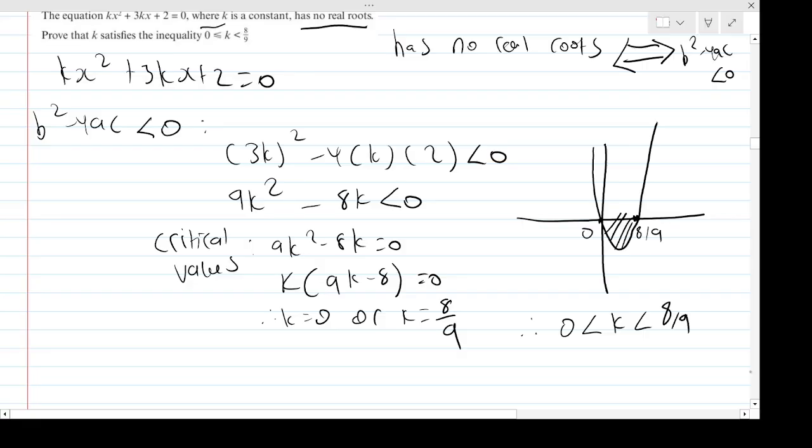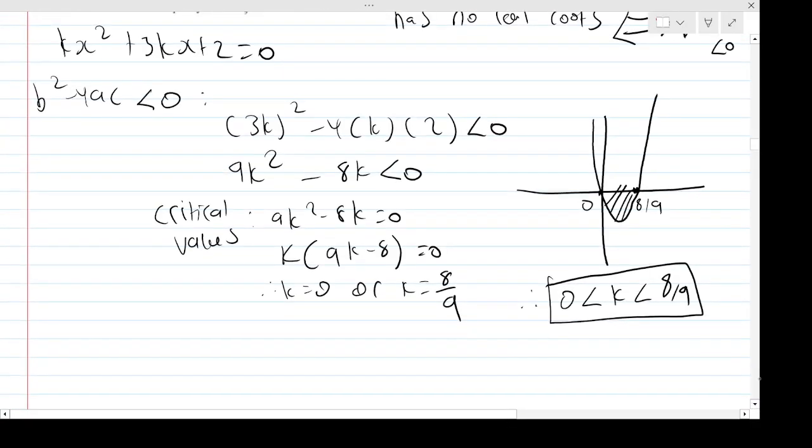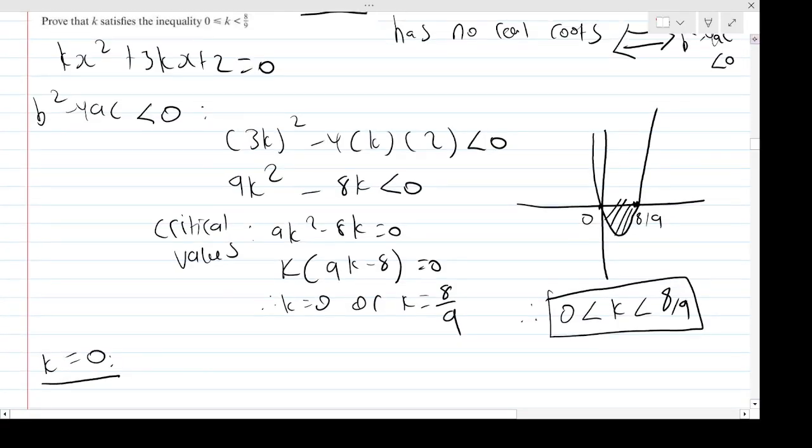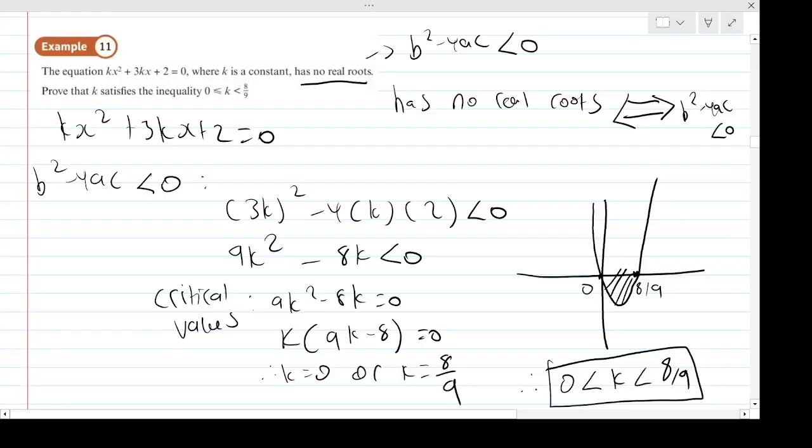So everything's fine, but interestingly, it says k could be equal to 0 as well. But actually, with this inequality, because it's a strict inequality, that means k has to be strictly above 0, but it could be equal to 0 as well, because the question says 0 less than or equal to k. So what we need to do in this sort of instance is check k = 0 separately. So when k is equal to 0, let's substitute that in and see what happens.